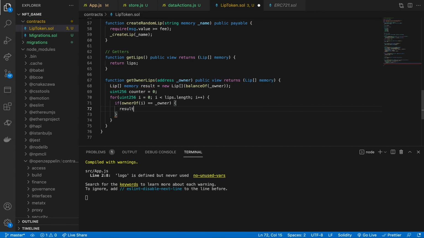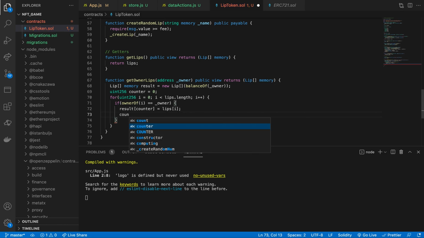So we can then say the result of counter, okay, so the first result in this thing is going to be, well, we can set it equal to lips i. What this does is it assigns that particular lip into our new result array, and then after this we simply need to increment our counter, counter++.